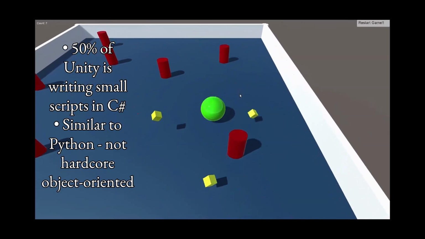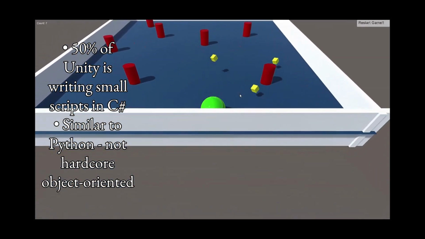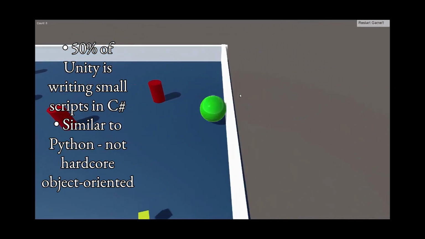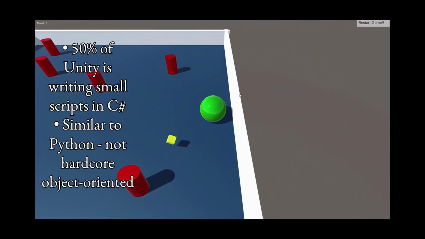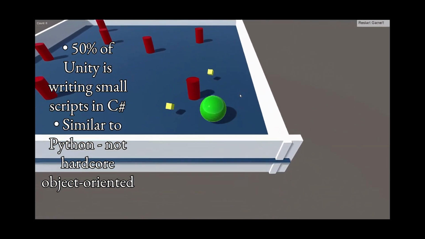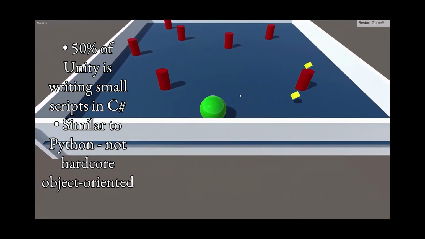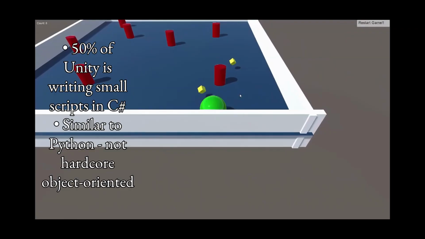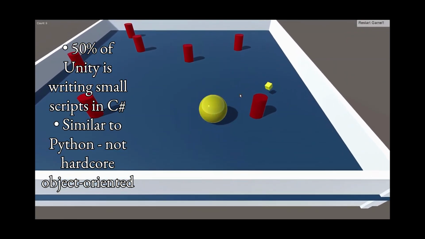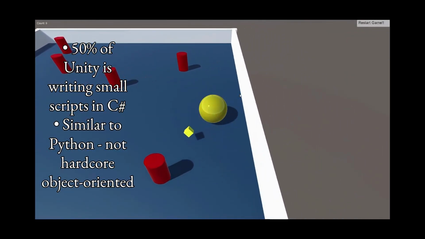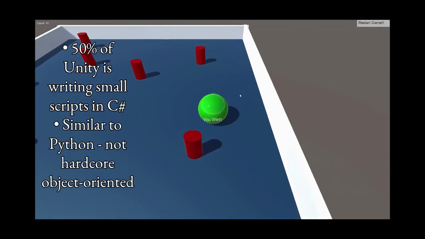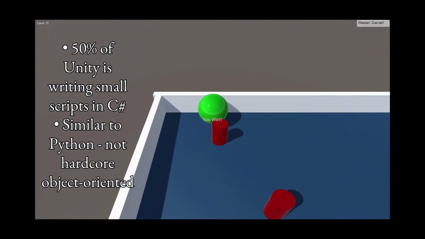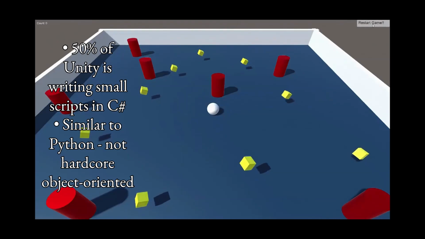And the kind of C# you're doing is not deeply object-oriented, abstract stuff. You're kind of writing little scripts in C#. In fact, if you use language models to help you, you can say, I want this Unity function to do this, that, and the other thing, paste it into Claude or Gemini or whatever, and it'll write it for you. Then you put it in Unity and test it. And if there's a mistake, you show the language model your mistake. Like language models always do, it'll say, oh, I'm sorry, I should have done this and that, and change it.